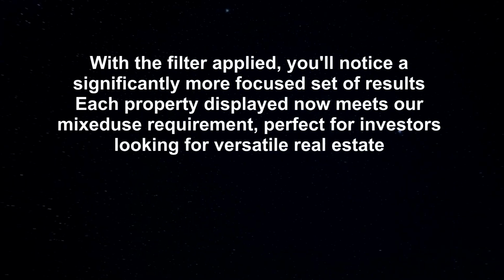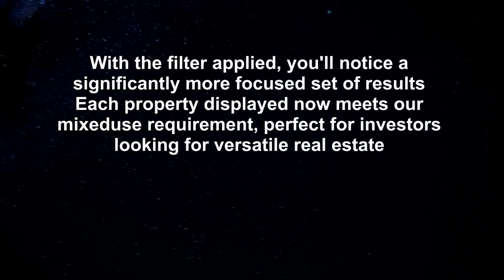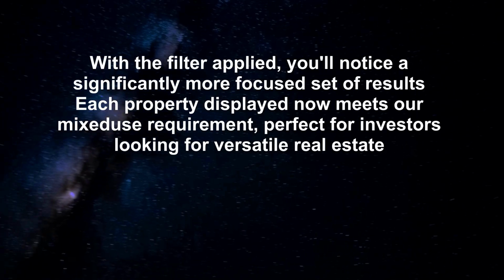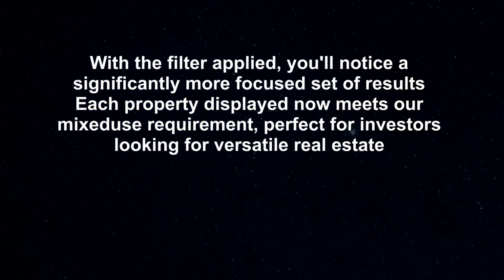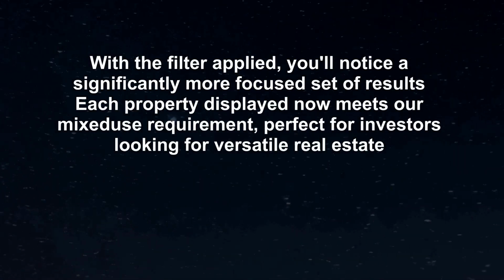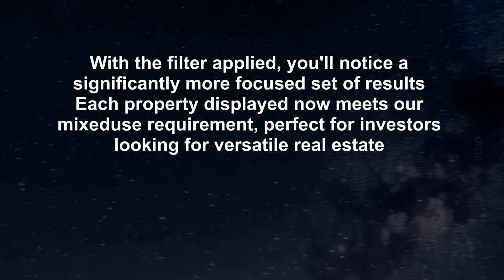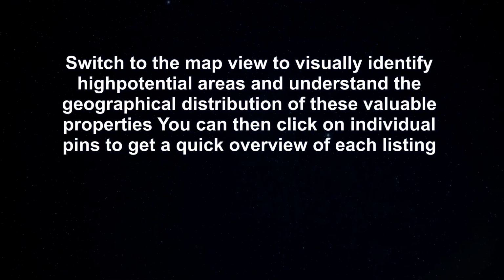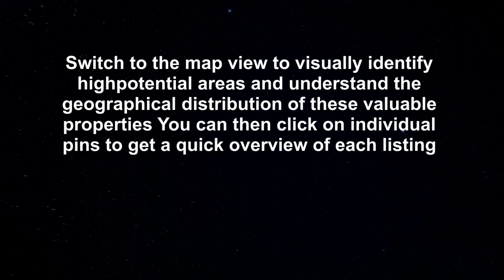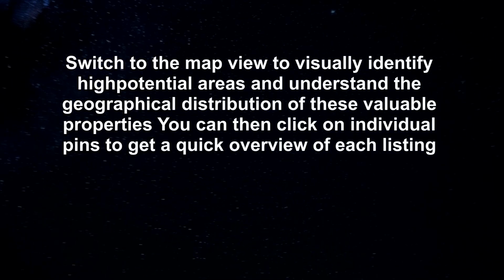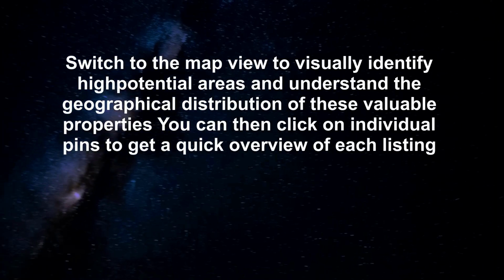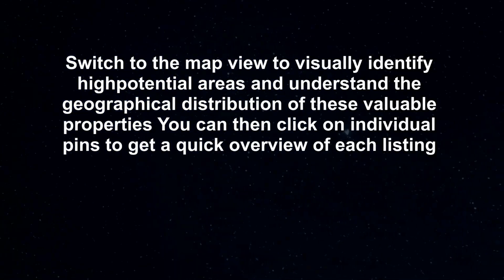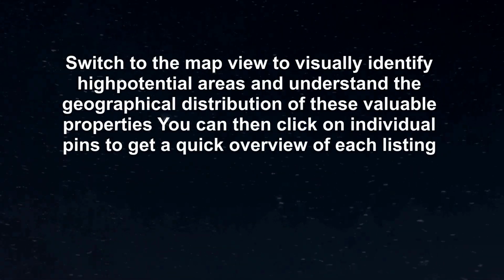With the filter applied, you'll notice a significantly more focused set of results. Each property displayed now meets our mixed-use requirement, perfect for investors looking for versatile real estate. Switch to the map view to visually identify high-potential areas and understand the geographical distribution of these valuable properties. You can then click on individual pins to get a quick overview of each listing.